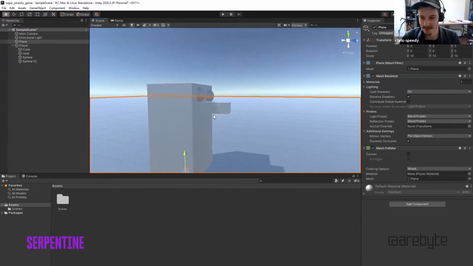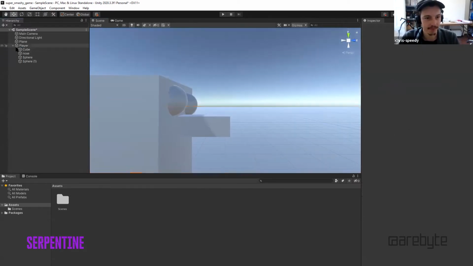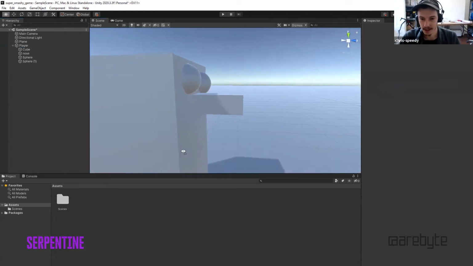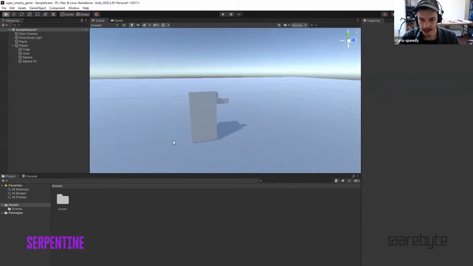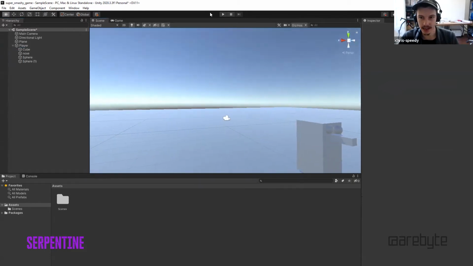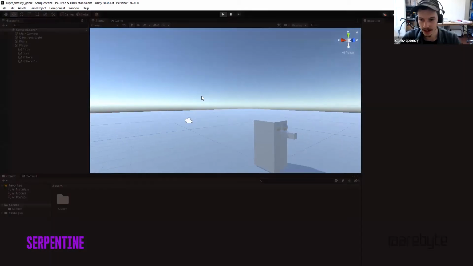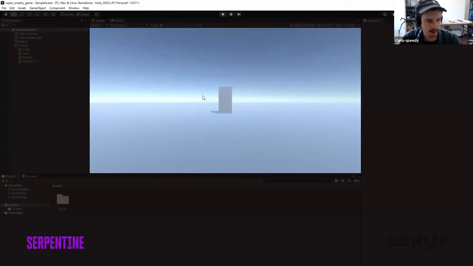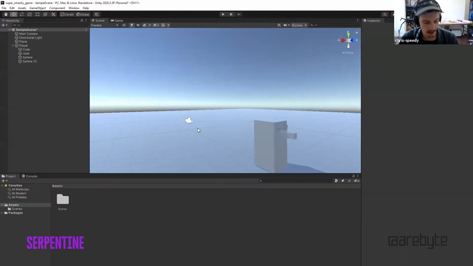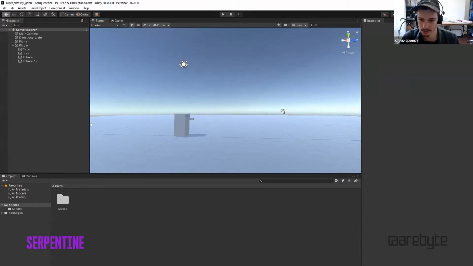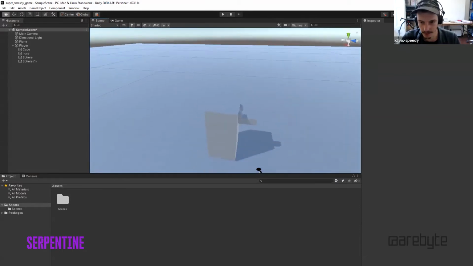Anywho, enough messing around. Right. So you could click play now if you wanted to, and you would see that absolutely nothing happens. We can't even see the face of our player. If we click places, nothing happens. You can't move around the world. Pretty rubbish. So probably we should do something about that.